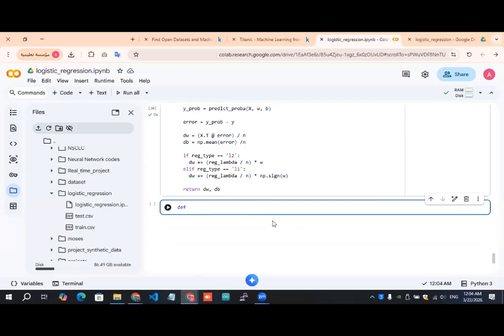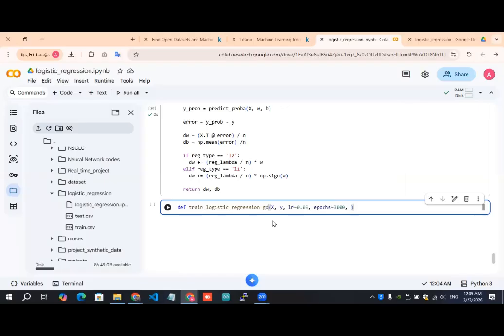So we will define a function, train logistic function, and we will pass the input and the target, and learning rate will equal 0.05, and epochs, how many iterations we need, we will put 3000.